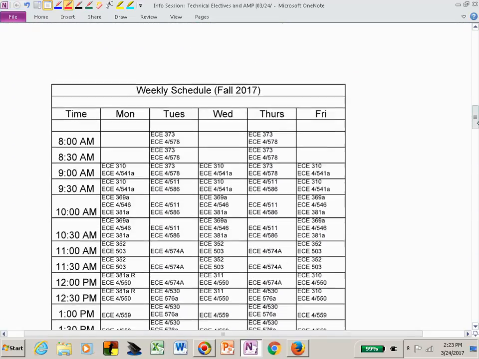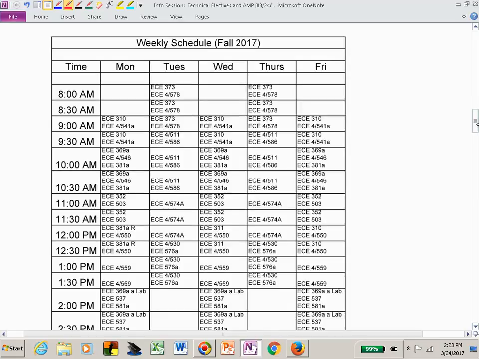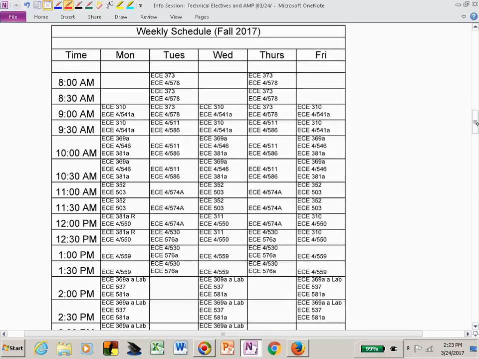I've already shown this weekly schedule, and I hope then that this illustrates the vast number of options you have to take for technical electives. And ideally, I've included actually some 600 levels.